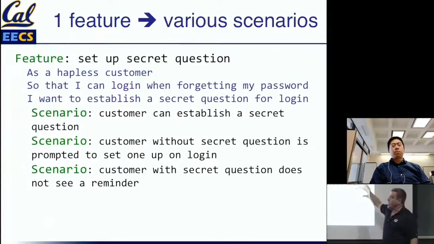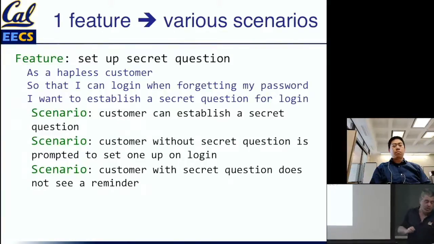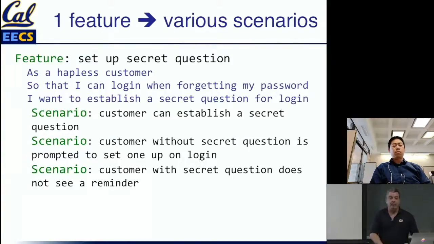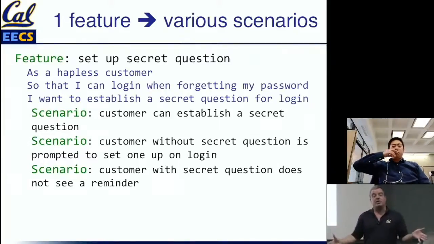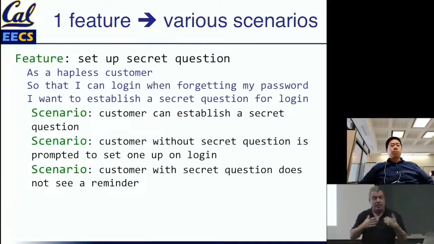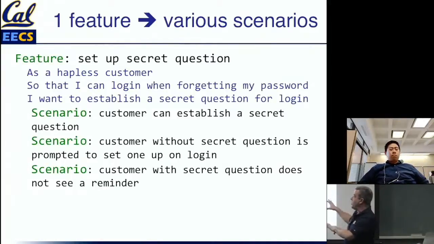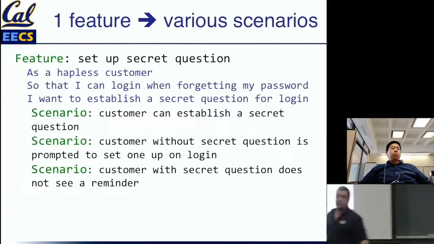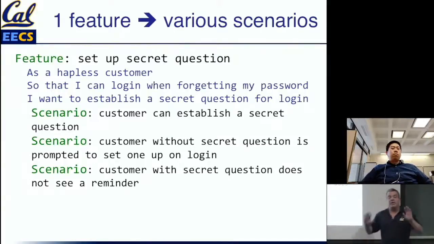Because now you're getting from what the customer said they want to the nitty-gritty of, OK, what are the specific interactions we have to implement in order for that overall feature that the customer said to really work? OK? What questions do you have about this? Again, most of this is not rocket science, but the systematically thinking it through and going through this entire process of outlining the features and the scenarios before you write any code is a strong predictor of being able to actually deliver something good at the end of the iteration.